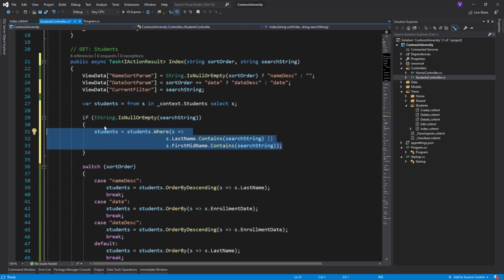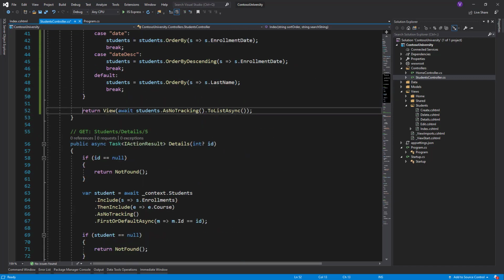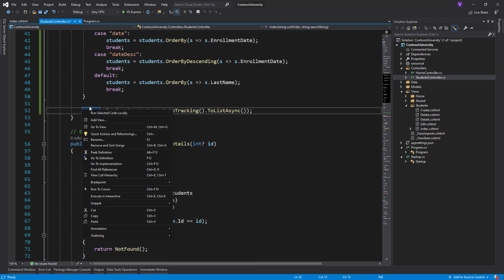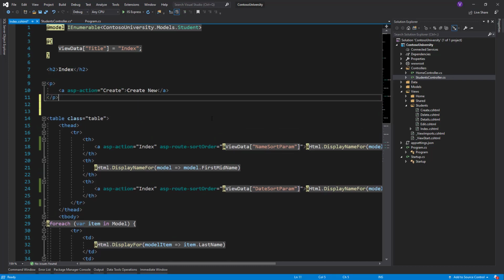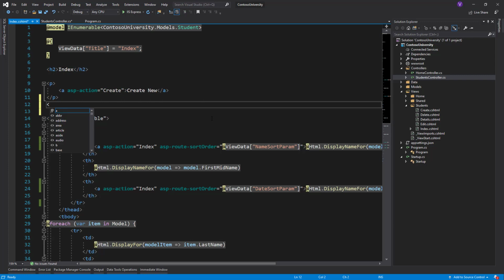So now we should go to the view and make sure that our search box is there. So question about where to put this search box, pretty much put it here, like after the create new or before the create new.